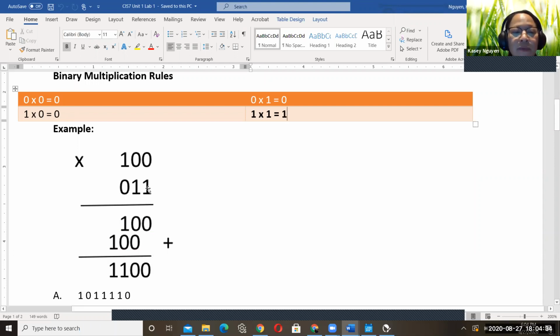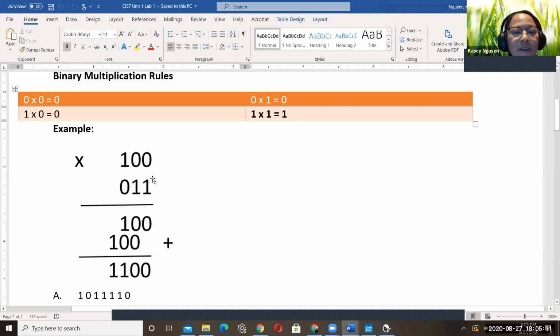So what we're going to do is start from the right value here in the 2nd row, and we're going to take that 1 and multiply it by the 0 here. So 1 times 0, we get this 0 here. You move from the bottom to the top right, then the next value. So 1 times 0 gives you 0. 1 times 0 gives you 0. 1 times 1 gives you a 1. So that's why we get the 100 here.